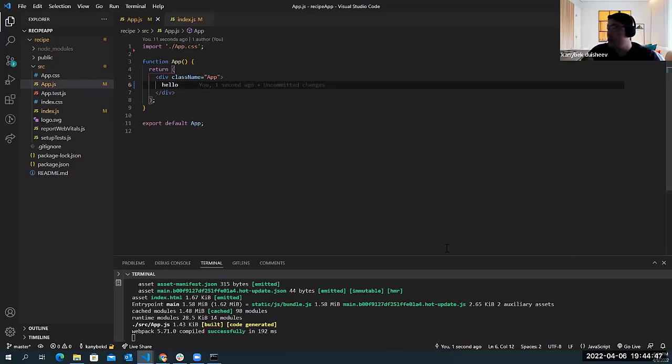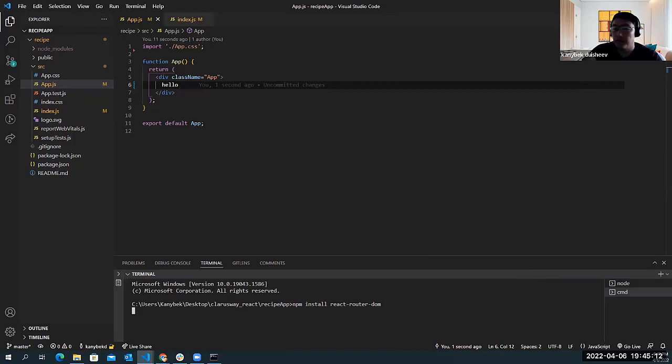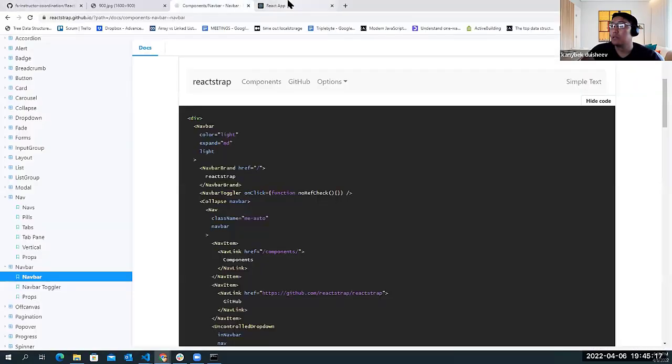And we need some multiple dependencies. Okay, what kind of dependencies? Of course, first of them is the React router, right? npm install react-router-dom. Okay, and the next one is, of course, we will be also installing the React strap, but let's first finish this one.